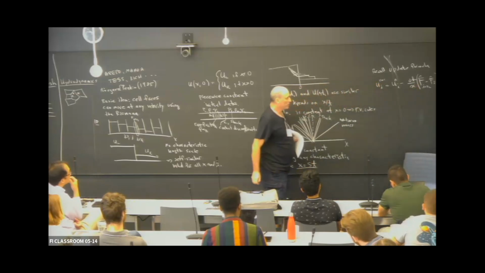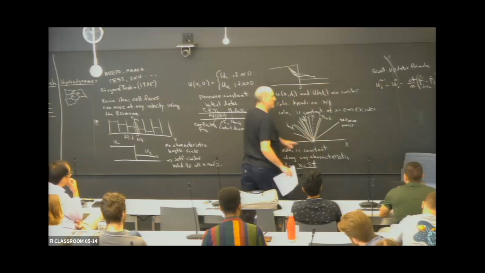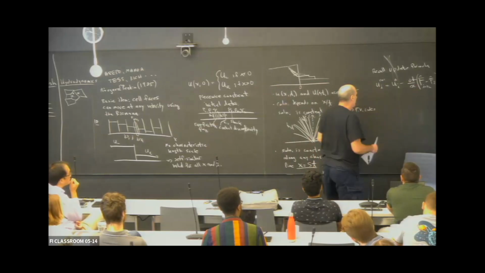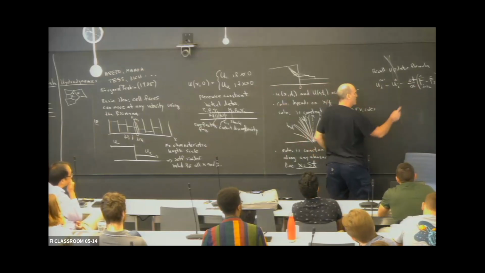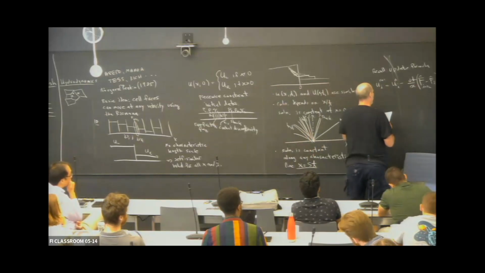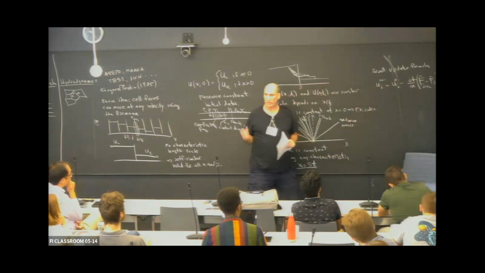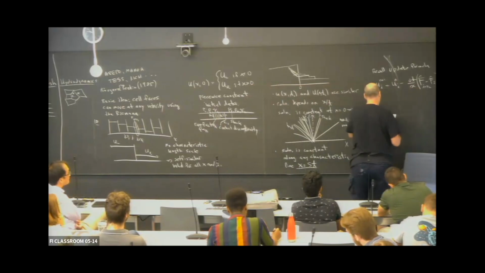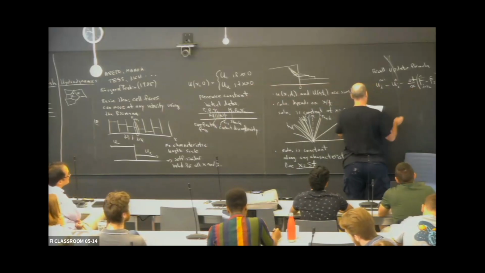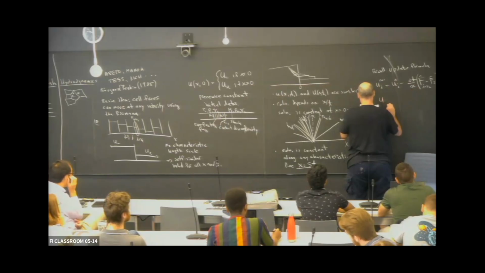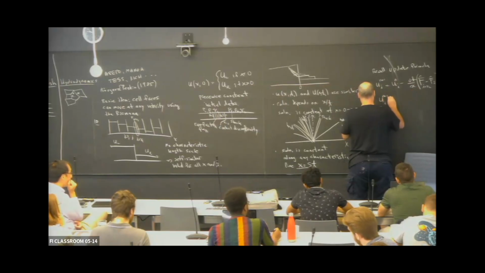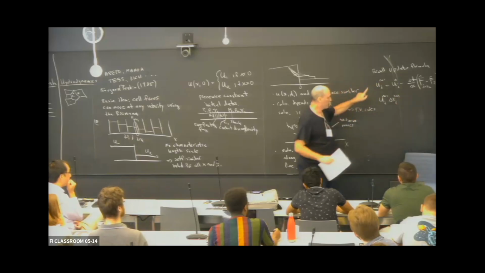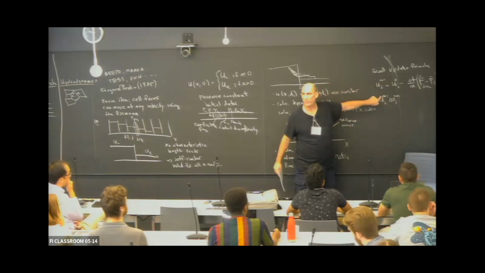What we could really do, and we're going to need to do this for a static mesh, delta x is constant. It's the same everywhere, and it doesn't change in time. So what we can do is just multiply this equation by delta x. Delta x times u is like the total mass in the zone, the total energy in the zone, and the total momentum in every zone. But with a moving mesh, this delta x can change in time. So we have u_i at n plus 1 times the size of the zone at n plus 1, and by the way, the indexing, just to make sure, i is spatial and n is the temporal index.